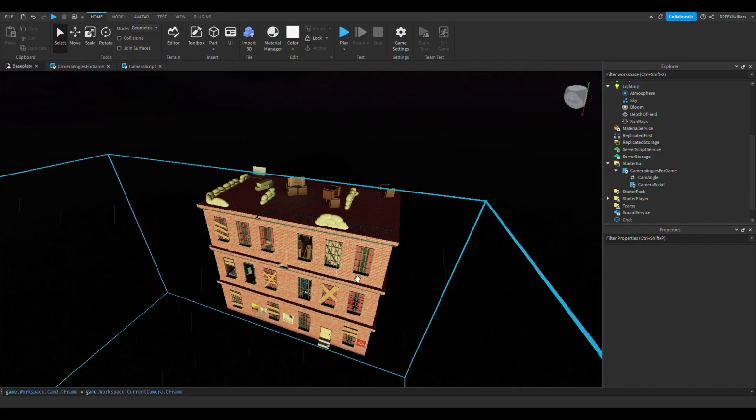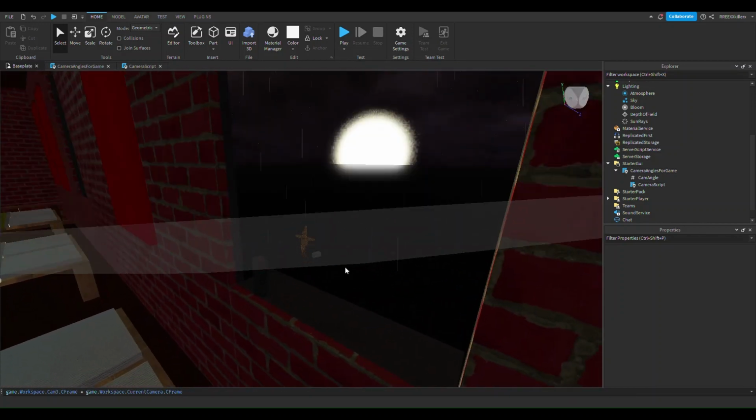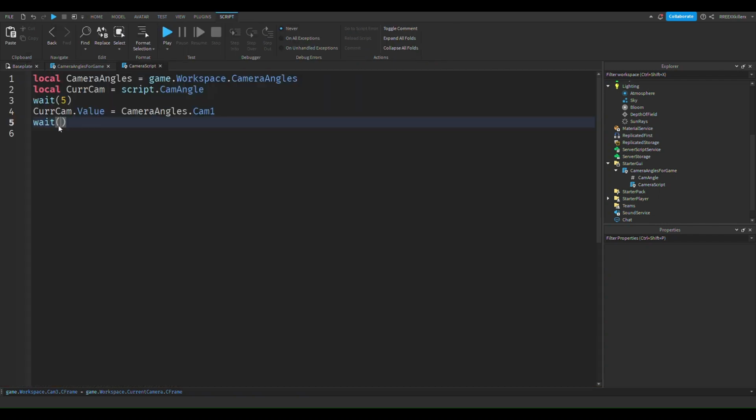Since we're going to be looking down and wondering, hey, what's that thing over there? We want to know what that is. So maybe around 2 seconds. It's not a lot, but it is going to do something. Then we're going to change it to Cam 2. Now we have to figure out how long we want Cam 2 to be.